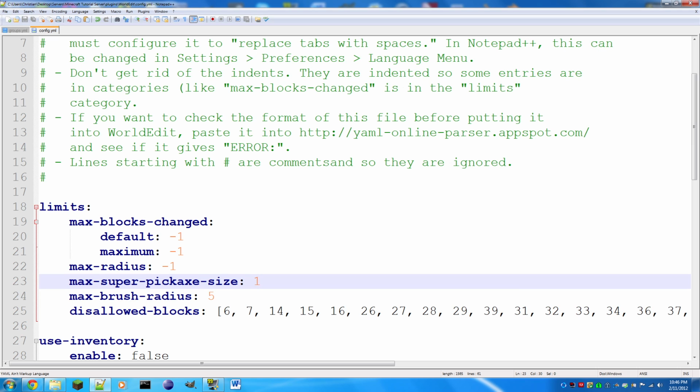So, that's max. So, just make that 1 max brush radius. And when you're doing //br space s space, this is the max, okay? Or space, item ID, space, and then it's the size.